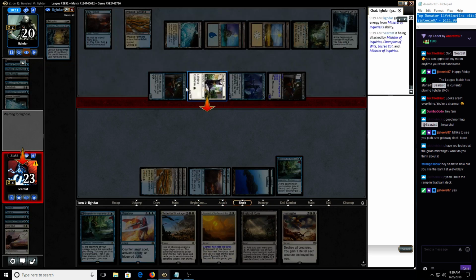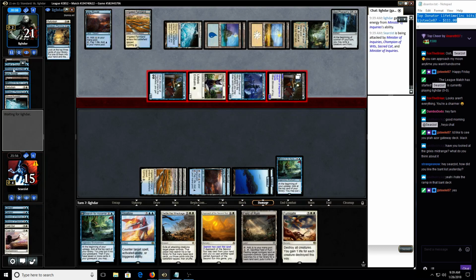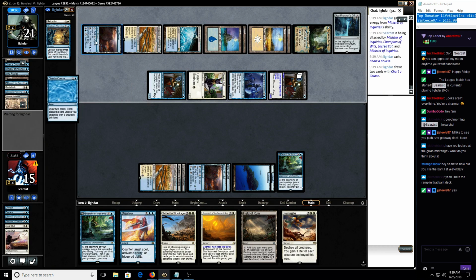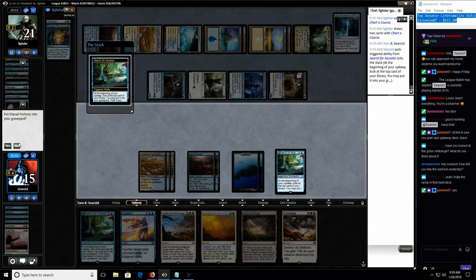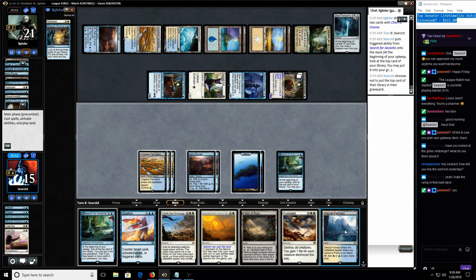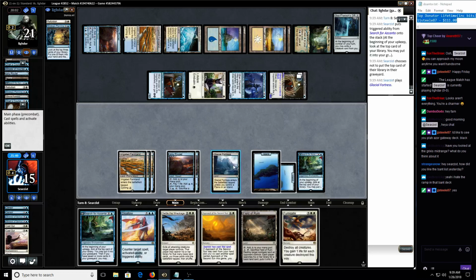So 4, 5, 6, 7, 8. He actually has no other creature currently. Well, 8, so 12. So technically we're not dead on board yet, and he's tapping out now anyway, so it doesn't matter. We don't even have to make a decision. I'm just going to keep whatever's on top to save time, because we already have the other approach in hand.